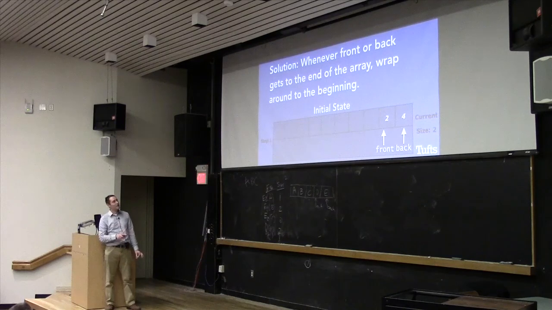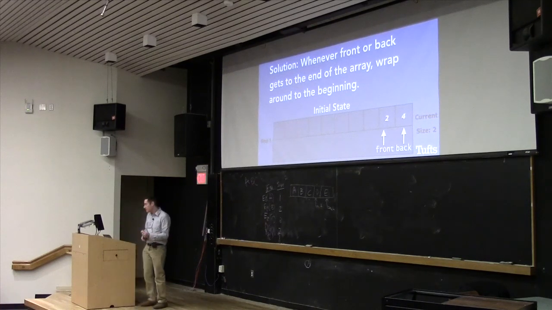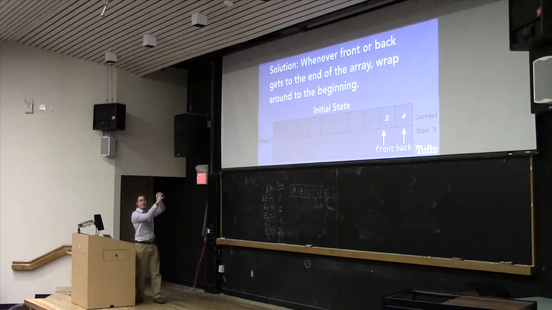But let's see what happens here. Let's say we start in this situation right here. We start right here, and the back of the queue is here, and the front of the queue is here. What I'm going to do is move the bottom one up to the top, and then put a new one in there. I tried to get the animation to work, but it wouldn't work.